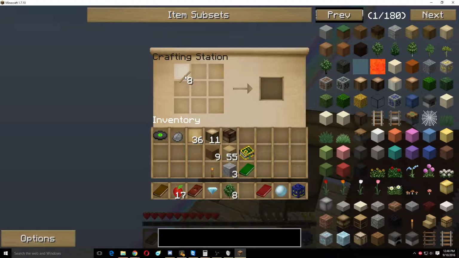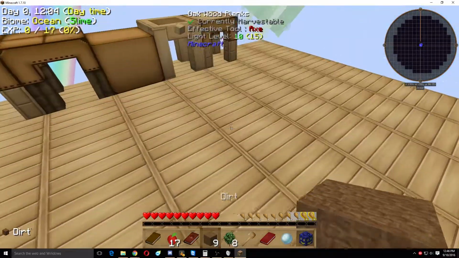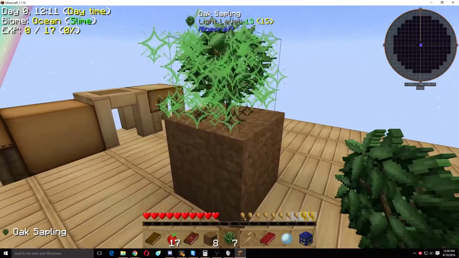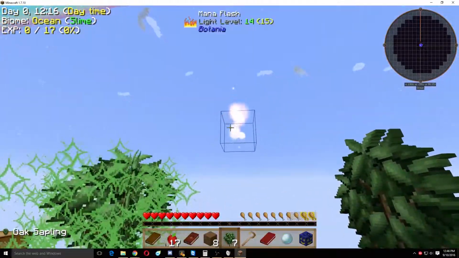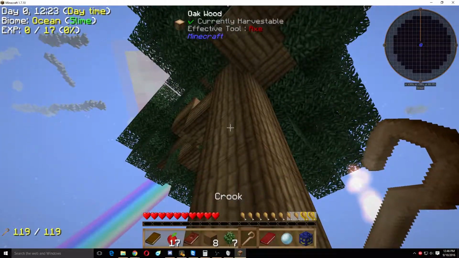Okay. Next, we need to make a crook. Okay. We can make a crook. Crook is just sticks in an upside down L shape. Crooks are pretty good. They let you get silkworms, and they also increase sapling drop count. Silkworms are how you get string early on, so you can get wool.